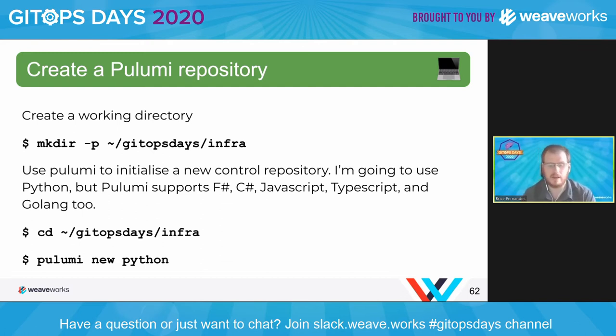Terraform has a better language, in my opinion. It's more declarative. It's more data-driven than Pulumi, which is code. Now, having code gives you a lot of power, but it also makes it very hard to verify, in a way that Terraform doesn't have that problem. So the reason I'm choosing Pulumi for this tutorial is because of the operator, and we'll talk about that operator at the end. That's why I made that choice.